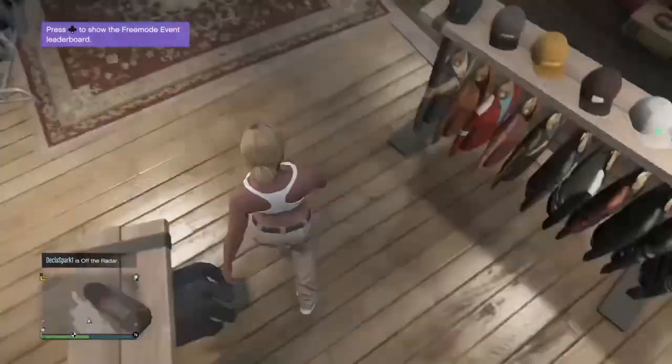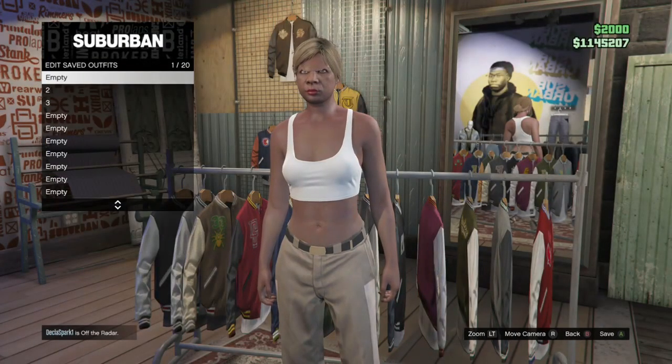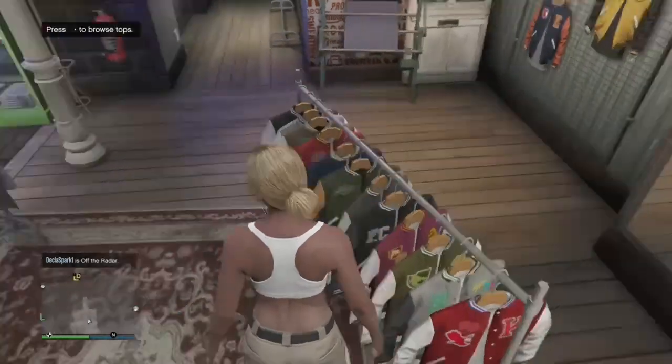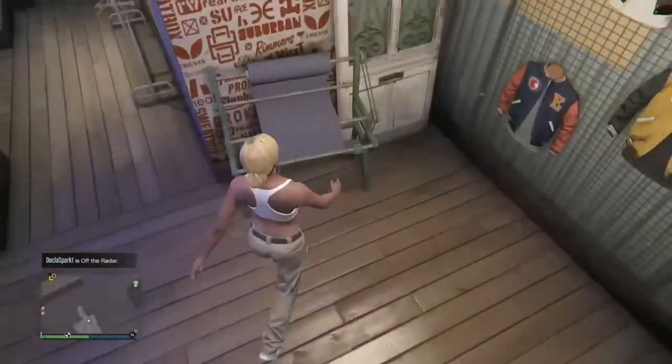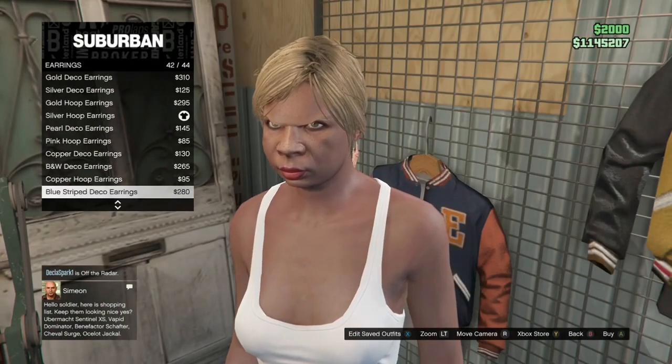So I'll be showing you how to get this outfit with the keychain. Let's get right into it. To start with, change to your female character and go to a clothing store. And go to accessories, and if you have any earrings, take them off because it could mess up the glitch.